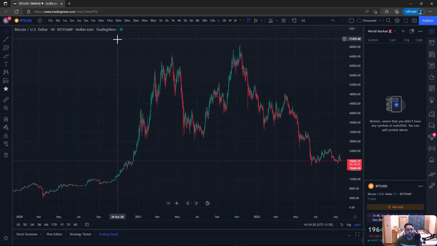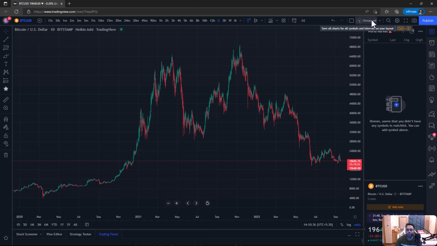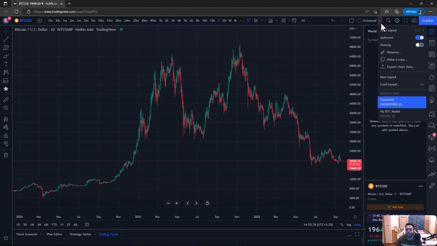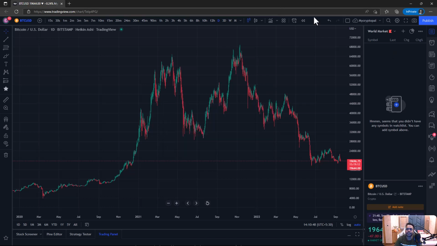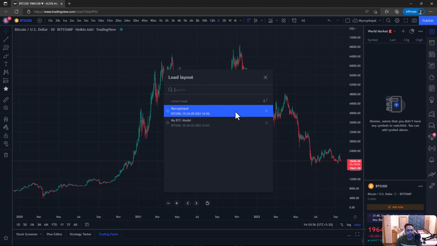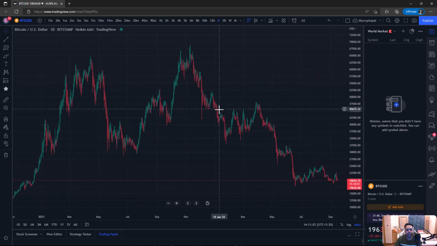Now, because today's job is to do the chart layout, I will explain how to do it. You see on the right side, there is something called unnamed. This is the name of your chart. What you can do is click this button over here and go to rename. You can write your chart name, whatever you want, and just press save. You can see that the chart layout is saved now. Now you can press load layout, and then you will have different types of chart layouts. You can click on either of them and select whatever you want to use. Once you have done this, your chart is all set up.